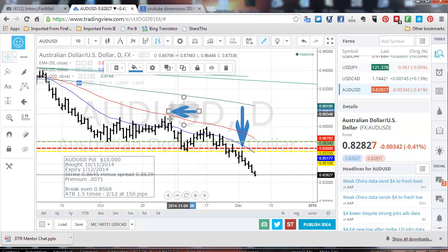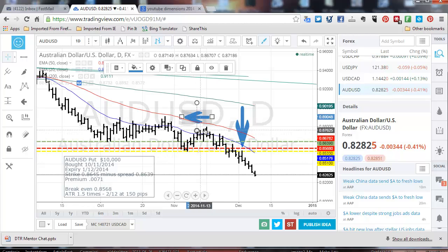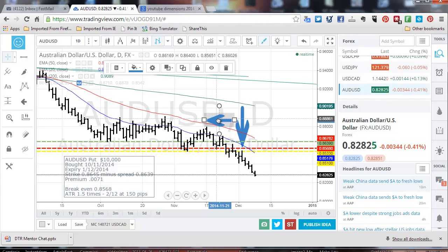The next one is up here. So we're now sitting up above here. Probably not had to move the stop loss there. We would have survived that one. And then as we run down here, this is an engulfing bar, and the next one is this one over here. So we move the stop loss there.